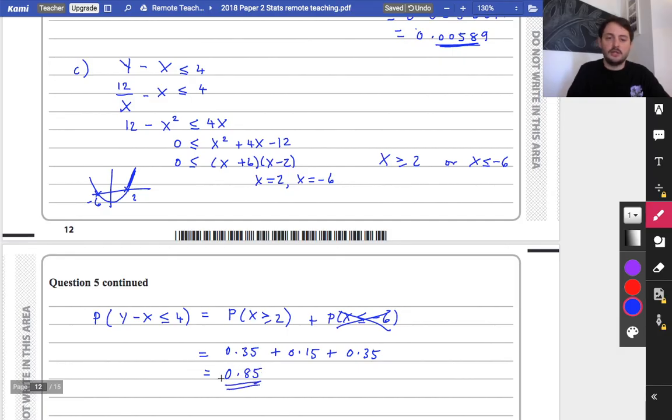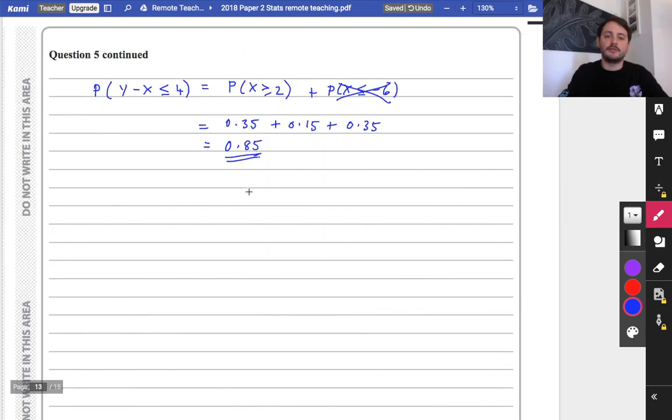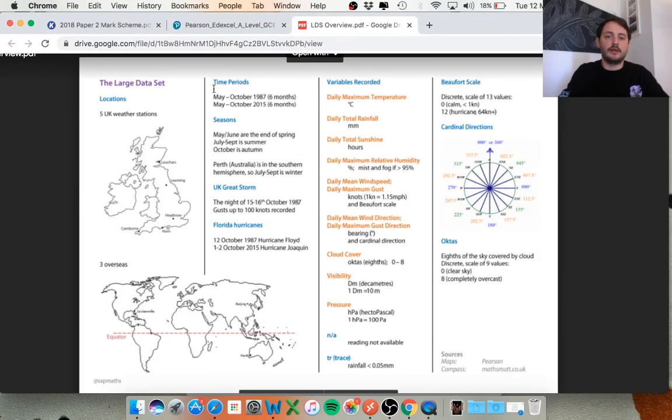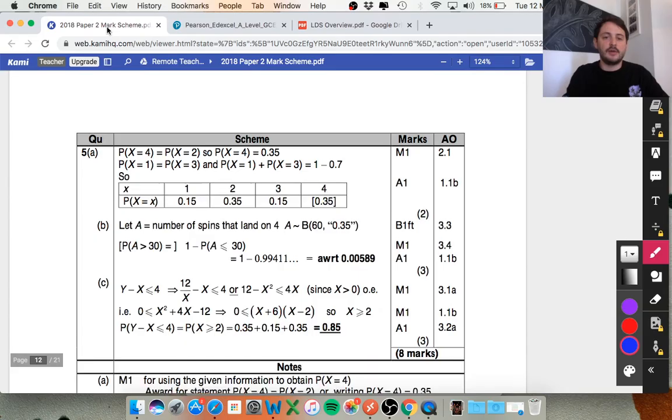A weird question, but just trust the idea of maths, substituting things in, and just using all the techniques that we have so far from pure maths. Okay, let's just very, very quickly look at the last section that we've got here, which is our mark scheme. So we came up with this table that we have here. And then we came up with this correct answer, knowing it was a binomial.